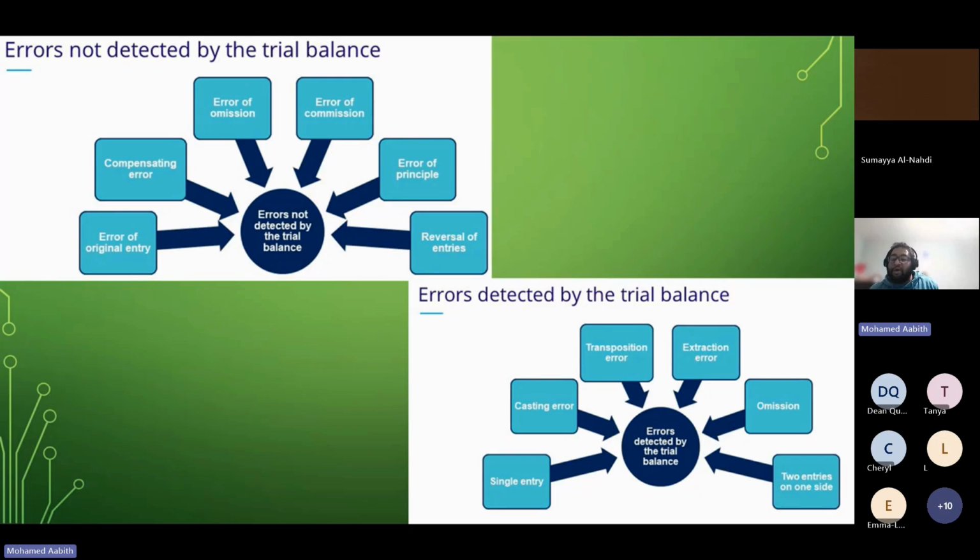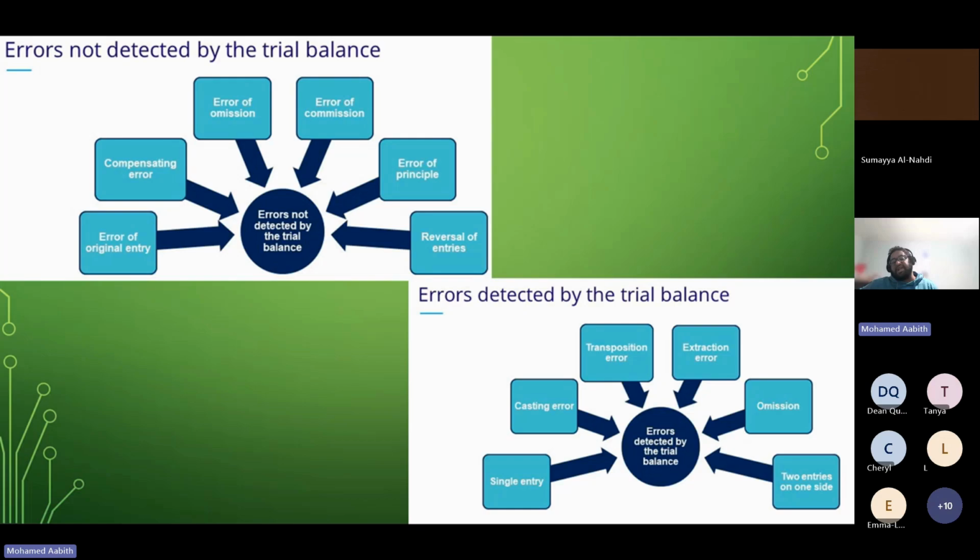And what is the error of omission? Similarly, I have an account with a £200 balance on my T accounts, but when I do the trial balance, I've forgotten that £200. That is an omission error. It's not the error of omission you see here. This is just an omission of that balance from the trial balance. We'll know how to correct them later.